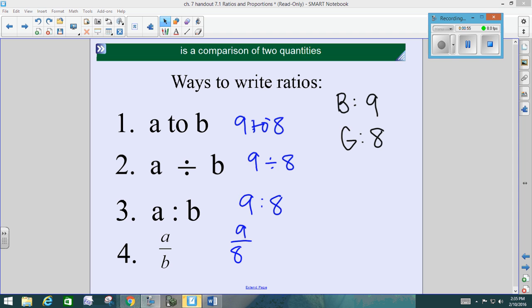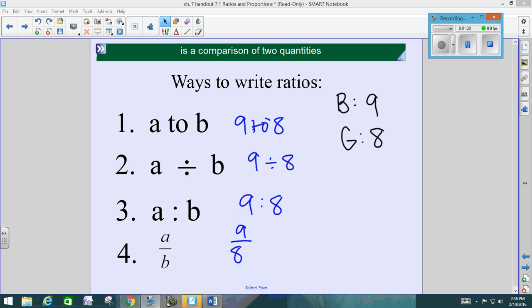Most commonly, you see it using the word "to" and a colon. In math, we're going to use the fraction bar mostly. And since it's a fraction, it's always going to have to be written in what type of form? Fraction form, but you always write your fractions how? Simplest form. Good. So we always have to make sure we can reduce it. This one I can't. 9 to 8 is all I can do.